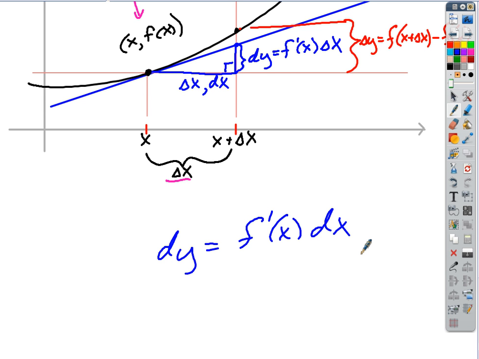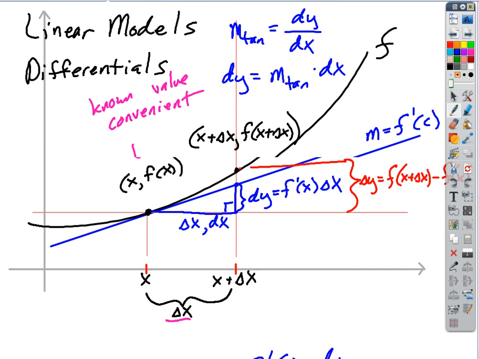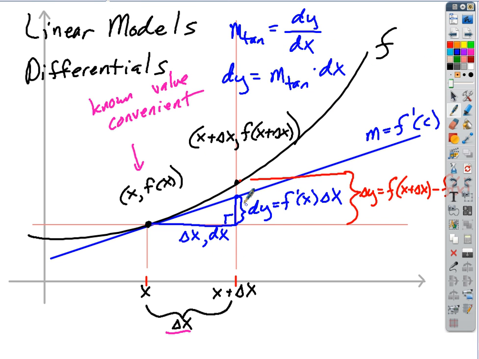Okay? So there's a calculus expression for us that is equal to the change in the value of the line. The change in the value of the function is going to be a little bit different, of course. But for small values of delta x or dx, whatever we want to call this distance, when we're close to home, they're going to be roughly the same. It's a good approximation, and that's what this section is all about, is making differential approximations.